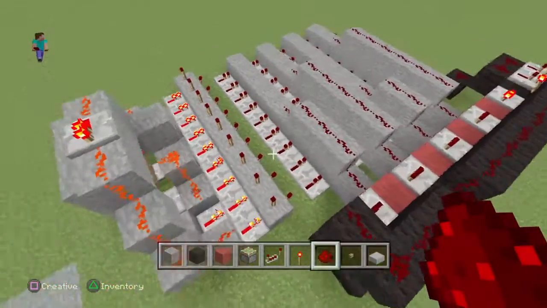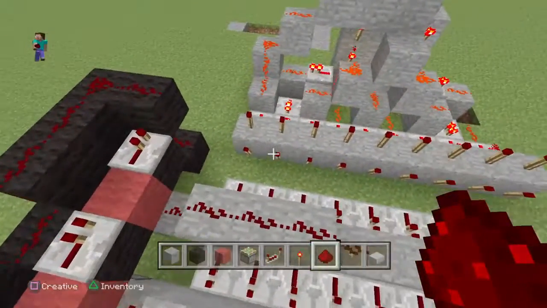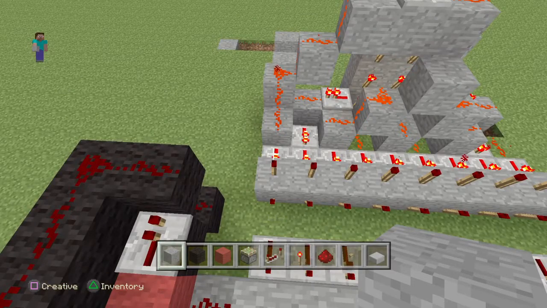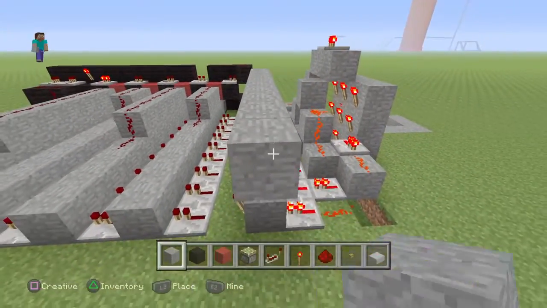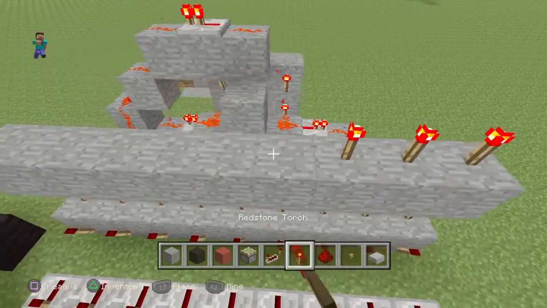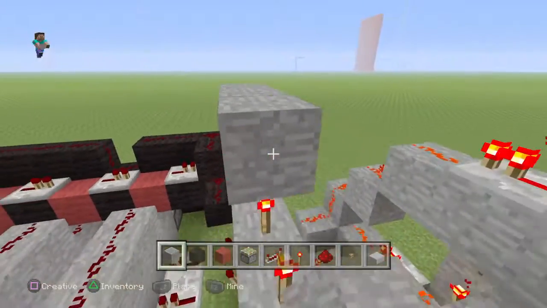It's all working properly. Now for this tutorial, I'm going to go ahead and build 2 combinations and 2 outputs. That way it'll give you an idea for whenever you want to go on and do any more. So what you're going to do is above these torches, you're going to build a line of blocks. Put redstone torches on top of these blocks. And on top of those torches, put another line of blocks.